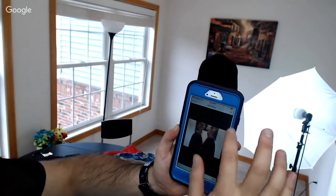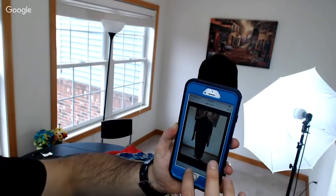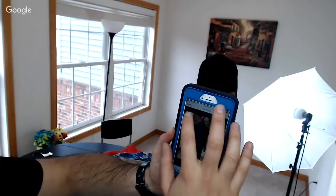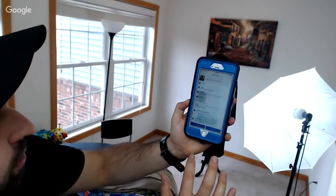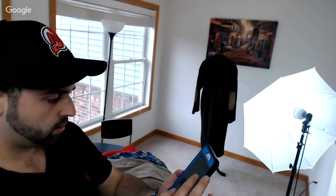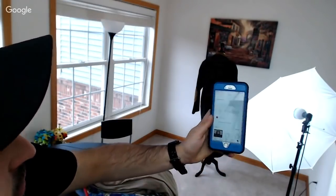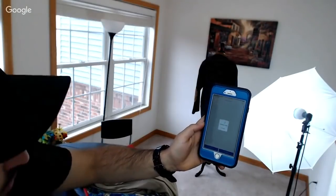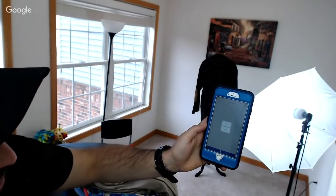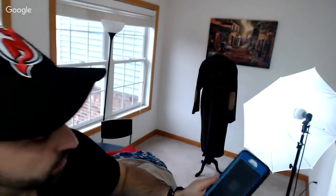That's another one. Let me get out of there. But yeah, the pictures are looking pretty clean. I like it. So, all right, I'm going to save that as a draft now, and I'm going to move on to the next item. If you look down here, you can actually see save. Cool. What the heck did I just do? Let me make sure. Okay, cool. If you see right here, under drafts, Peacoat, and then it should come back up again. My internet's a little slow right now since I'm running the live show, but yep, it's saved. So cool. There we go.